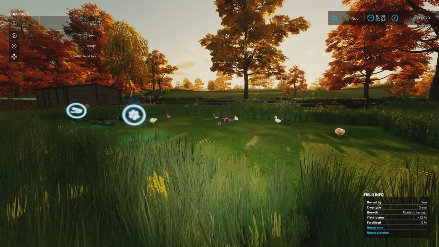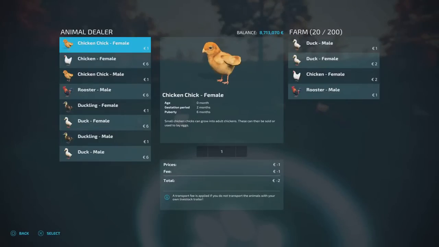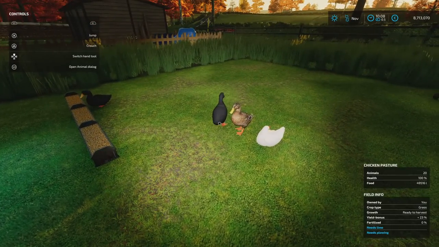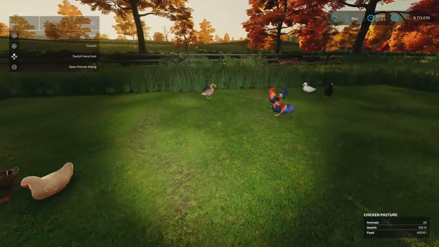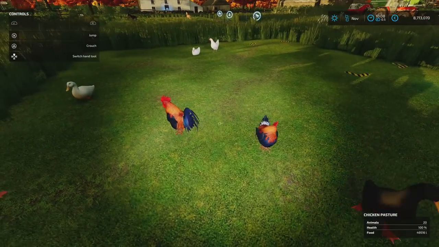3 months have gone past and my ducklings and chicks have already turned into larger animals. I think I was looking at the wrong thing, wasn't I? Where it says age 0, puberty 6 months, so 0 to 6 months. The gestation period says 2 months, but I thought that was when they were going to give birth. Anyway, regardless, as you can see, our chicks have become chickens. Our ducklings have become ducks, male and female. And our two male chicks have become roosters. So realistically, you only want one of those, or you might not want to put any of those in at all.